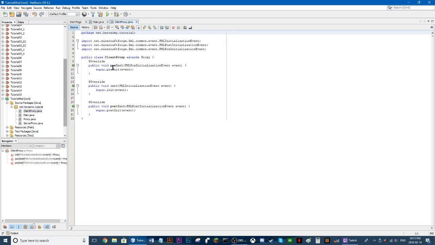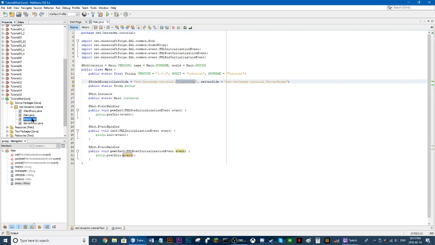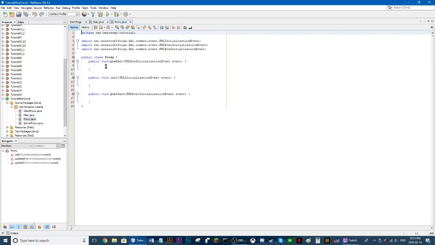Now, at this point, double check that these all call super, because basically you put any code in here that's common to both the server and the client. So initialization of blocks, entities, and other things. Anything that you just come up with, custom mechanics. Which is a bit complicated, but anyway.